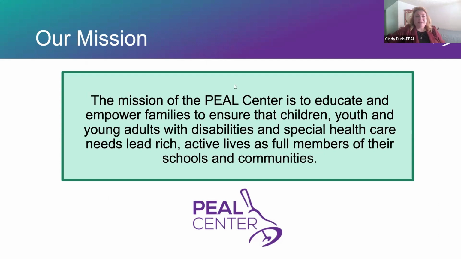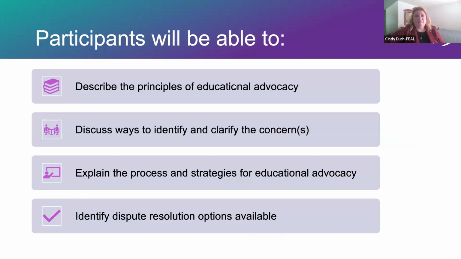So we usually like to start with the mission of the Peal Center, and that is to educate and empower families to ensure that children, youth, and young adults with disabilities and special healthcare needs lead rich, active lives as full members of their schools and communities. Our objectives today include describing the principles of educational advocacy, discussing ways to identify and clarify your concerns, explaining the process and strategies for educational advocacy, and identifying dispute resolution options that are available.